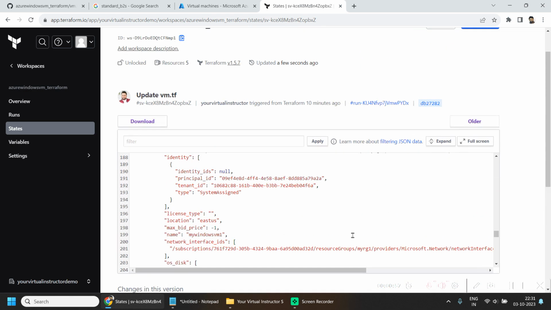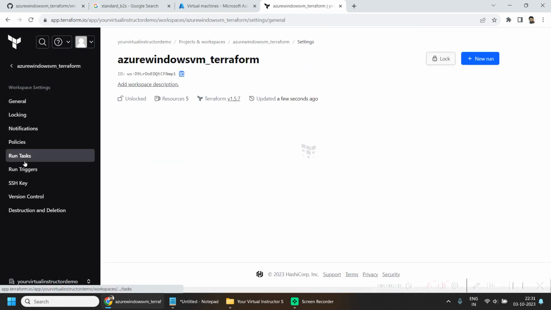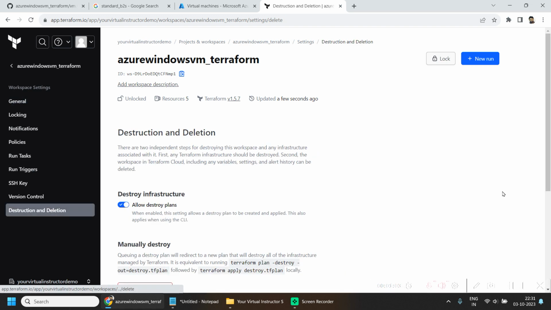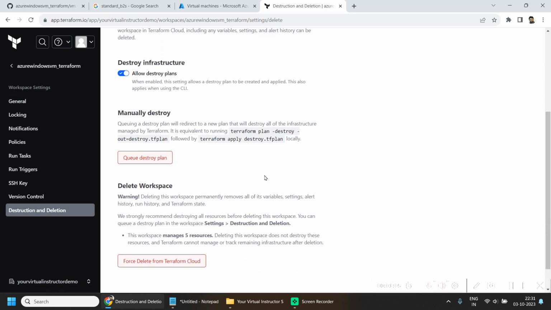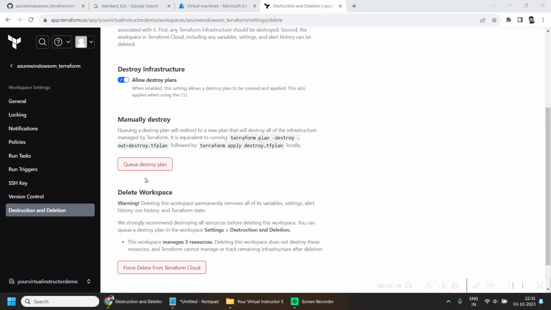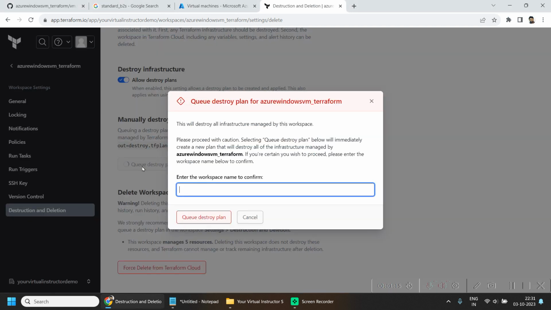And if I go to the settings and then to destruction and deletion, I can click on queue destroy plan to destroy my resources which were created by the Terraform plan.